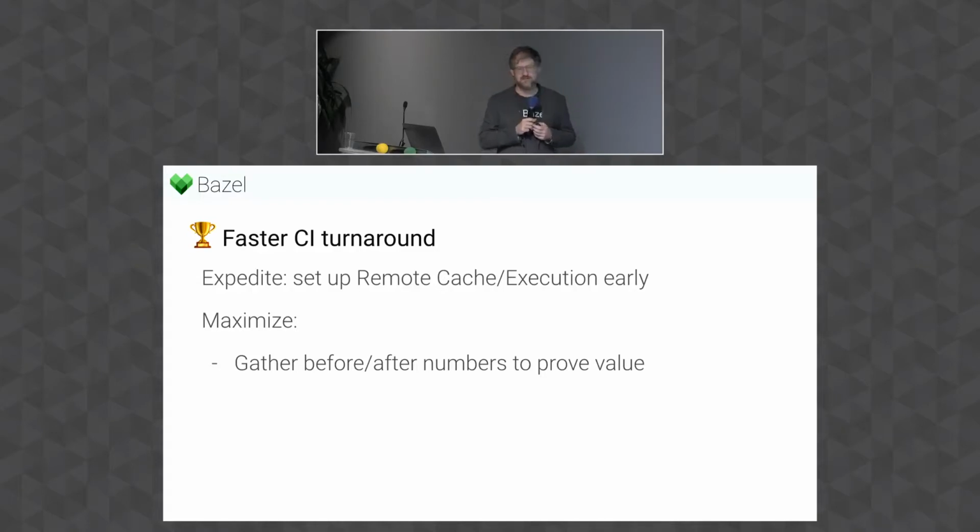Obviously, remote cache and execution is one of the main drivers of those benefits, so you should set those up pretty early so that you aren't running in a state where you say, Bazel is great, the reason we don't see CI numbers yet is that we haven't wired this up, because you'll get the wrong first impression from your users if your CI isn't fast from the beginning.